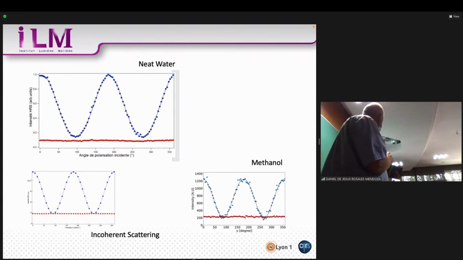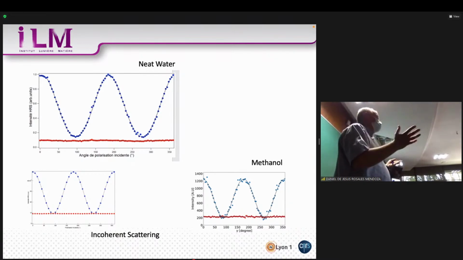We've tried another liquid, methanol, and you see there is suspicion that there is also a problem. The blue one goes below the red one, slightly, but still. So this tells us that it cannot be the end of the story, especially for water. There is a problem, and we need to understand why. This is due to the fact that the theory of really incoherent, that is a random material, where the dipoles do not see each other, may not be correct.